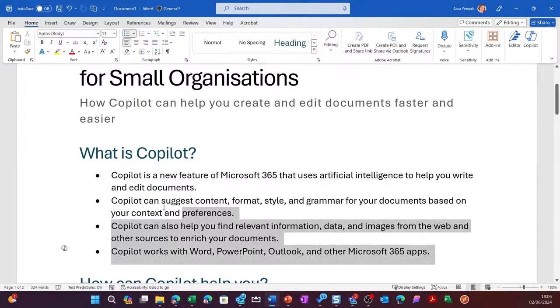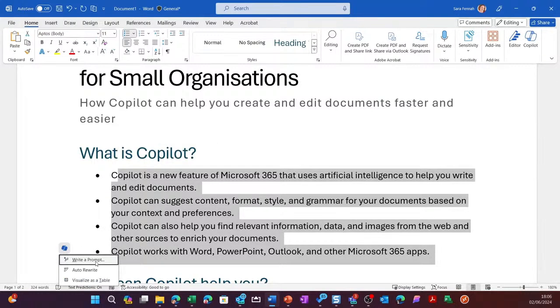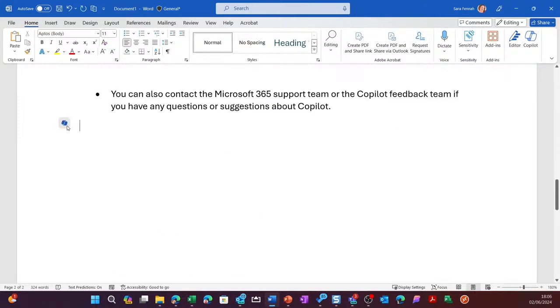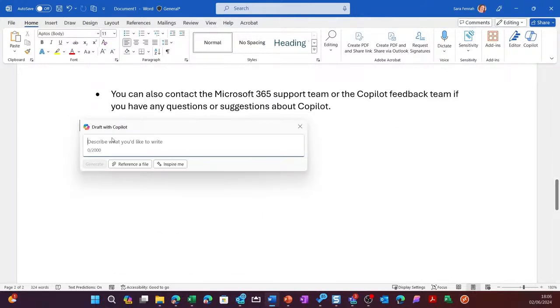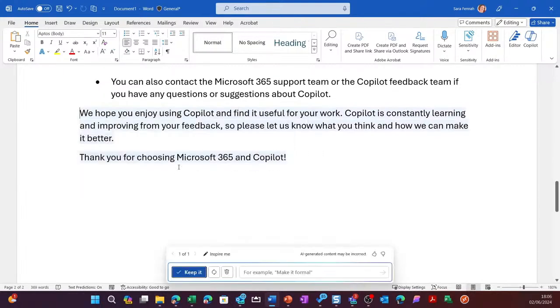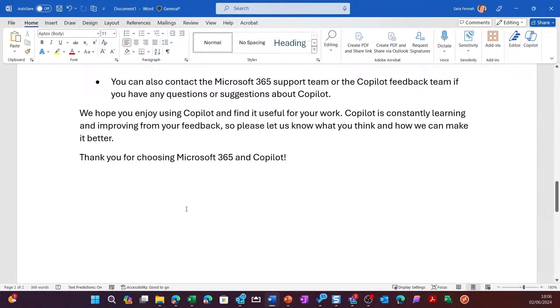Especially now that I'm starting to see the ability to rewrite that by giving it a prompt explaining how I want it worded. But I think probably my favorite drafting feature is, having written a document, go and ask Copilot to inspire me to see what I'm missing. So yeah, it feels that it's done a pretty good job. I might want to go in and add other things, but I think that's probably okay for the demonstration purposes.